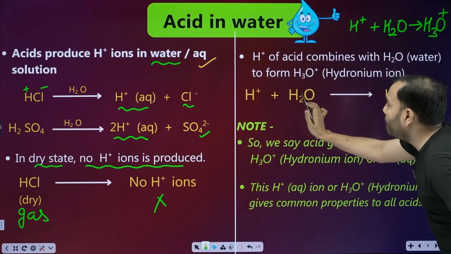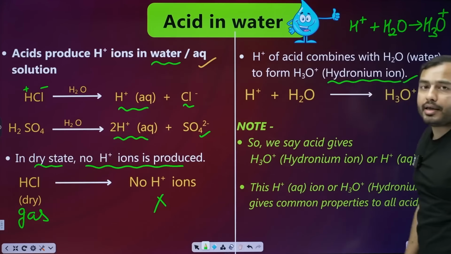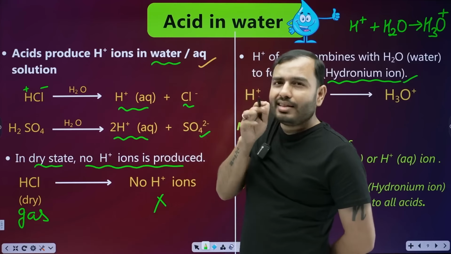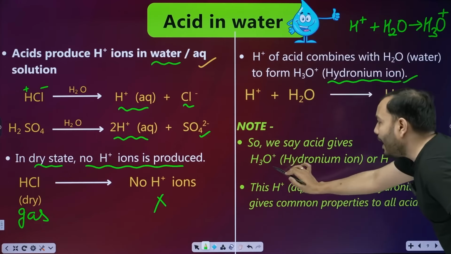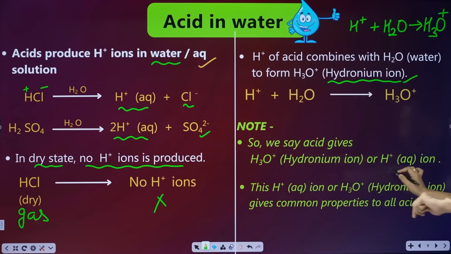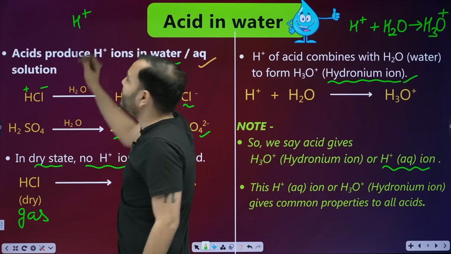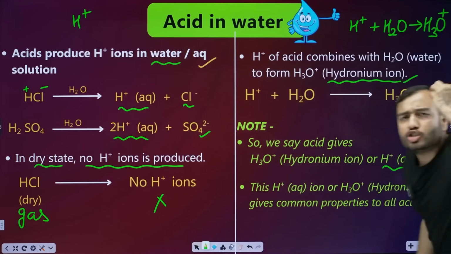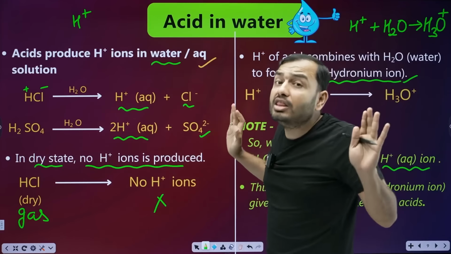Look, H plus went inside the water and what will it become? H3O plus, one H joined, H plus ion. We call this ion hydronium ion. If it is ever asked whether acids give H plus, say it does, but always write it like this. We say acid gives hydronium ions or H plus aqueous ion. If you say acids give H plus ions in water, then it's not completely correct. Just write aqueous in front of this and your answer becomes correct. It means H plus in water. The H plus doesn't want to be alone.